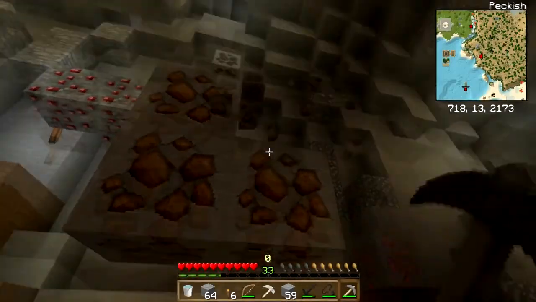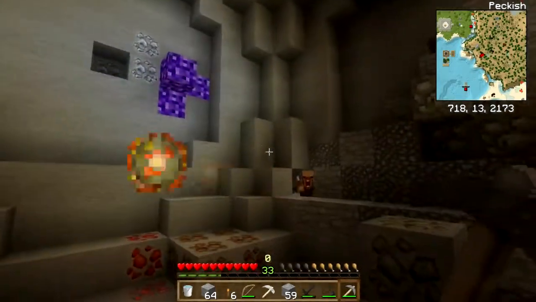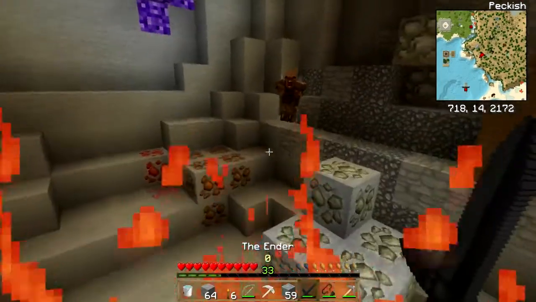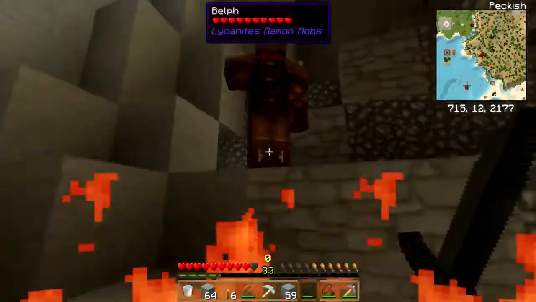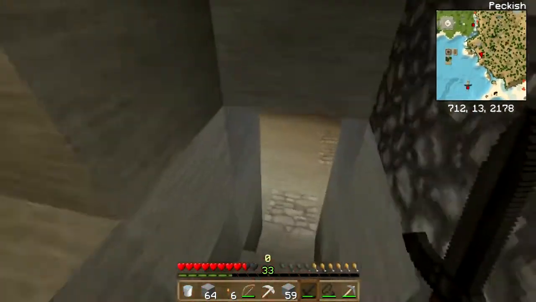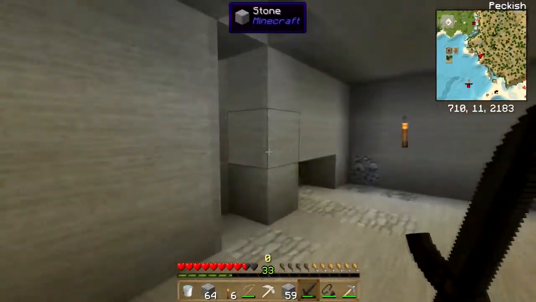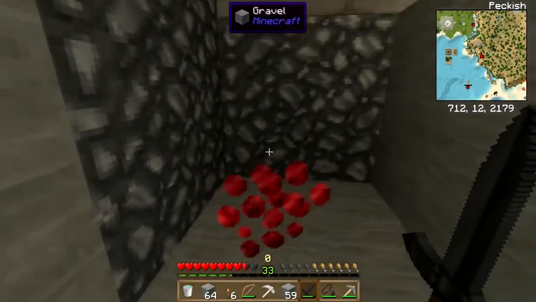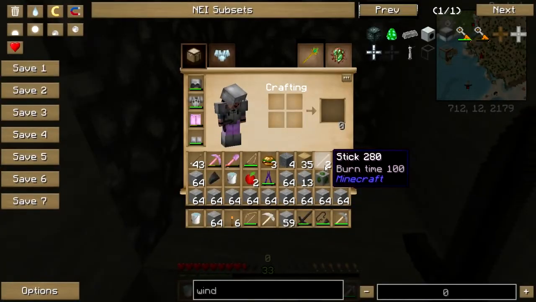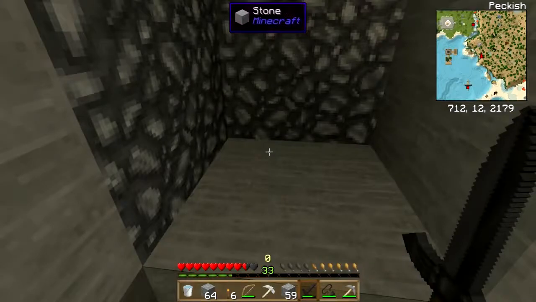Jeez. What was that? Oh! Ow! Ow! Ow! Get out of here. Oh, he came up from the nether portal. Oh man. Well, is that nether wart? That's nether wart. I need that. I really need that. Okay. We're good.